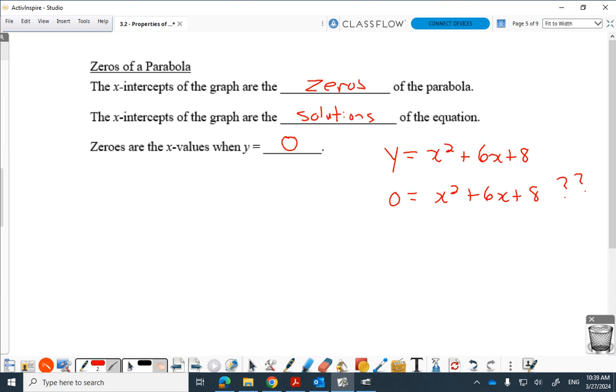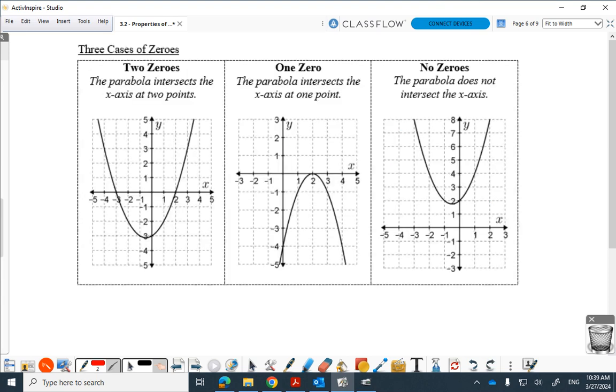More time there? Slide 5 of 9 for me. Hopefully nothing mind-blowing so far. A couple little details to add on to yesterday's. Here's what I was talking about earlier. Parabolas can work out 3 different ways. Parabolas could have 2 zeros. This happens if it's opening upwards and the vertex is below the x-axis, but it can also happen this way.